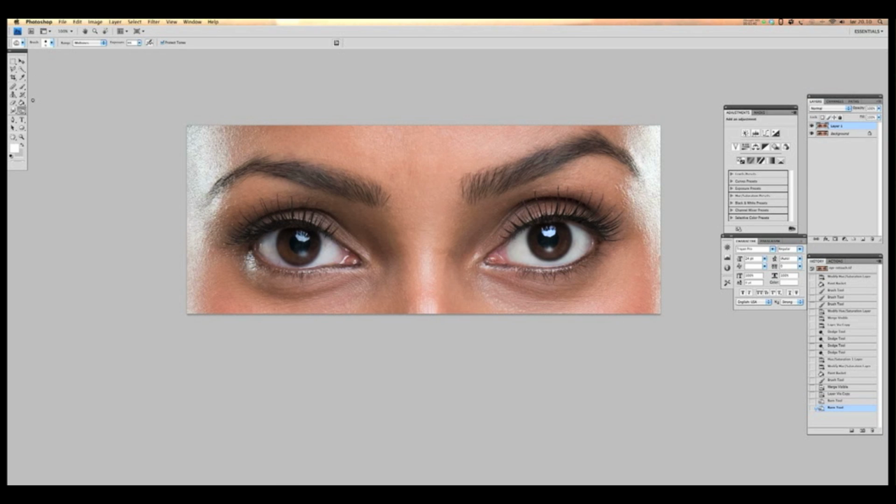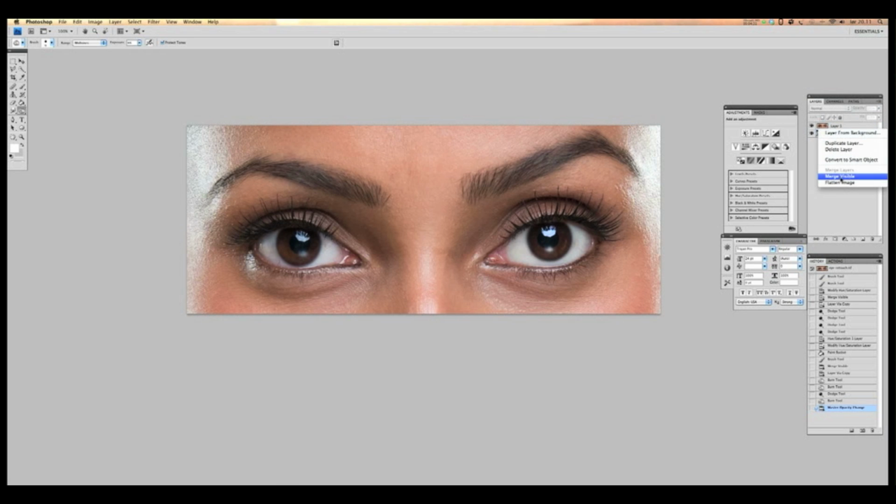Actually, I think I'm going to use the dodge tool a bit here also. Dodge tool and the midtones at a 6% value and just paint over here like this. And again, choosing the burn tool and midtones 6%, just making them pop a little more like this. I like that. You would rather overdo it than underdo it, because if it's too much, you can always adjust the opacity level over here. So if it's too dark or bright, you can always adjust here. But I think it's good around 90%. That's perfect.